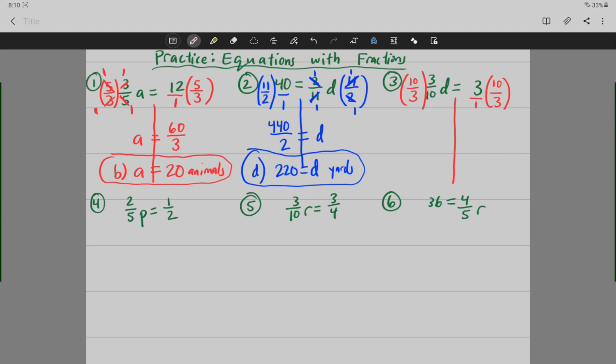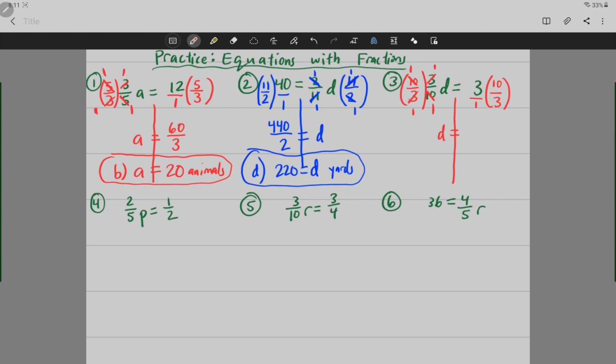So left side, remember from the other questions, multiplying a fraction by its reciprocal will cancel everything and give me 1, leaving me with my variable d by itself. So 10 divided by 10 is 1. Remember, any number divided by itself is always 1. So same concept here. If I cross cancel these, 3 divided by 3 is also 1 and 1. So left side is finished. Let's bring down our d, bring down our equal sign.